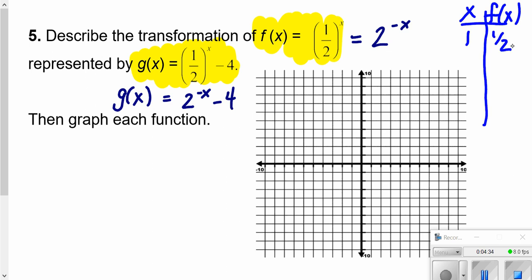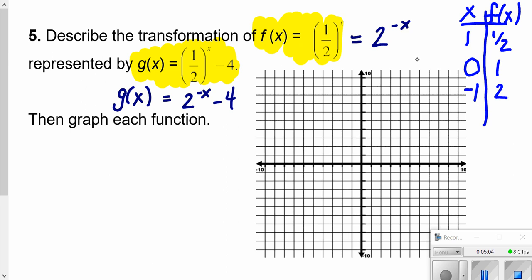And I noticed then that that's not the most convenient point to try to graph. So I'm going to try to look at some other points that might be easier for me to find. I know when I take something that isn't 0 to the 0 power, I get 1. I'm going to try -1. Now, usually negatives are maybe harder than positives to think about, but here I have an opposite sign. So I have 2 to the opposite of -1, which would just be 2.